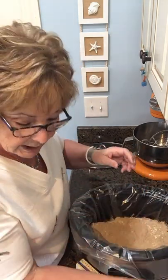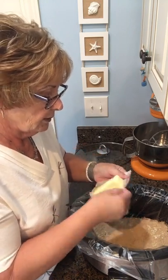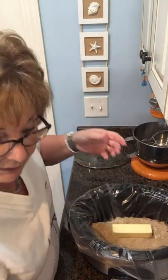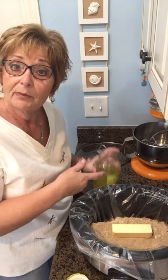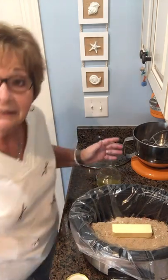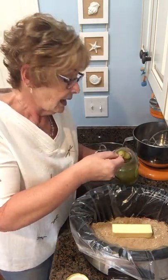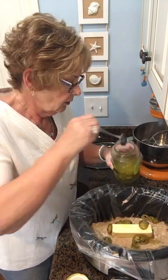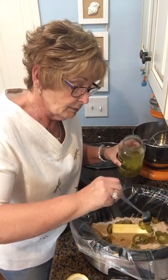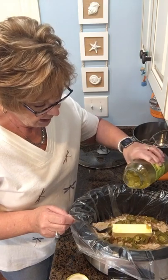The whole package of au jus. The next thing you're going to do is take a stick of butter and put that right on top of the meat, just like that. And then the last thing — I don't have pickled banana peppers that you buy in the jar. I just happen to be out of them. However, it says to use five or six banana peppers and a little bit of the juice. Well, my husband and I like spicy, so I have jalapeño peppers and that's what I'm going to use. I'm going to just sprinkle them liberally over the top of this because we like it spicy. You can use banana peppers — you can buy mild or spicy banana peppers, either way. And then it says a little bit of the juice, so there's a little bit of the juice — a little bit more. We like it spicy.